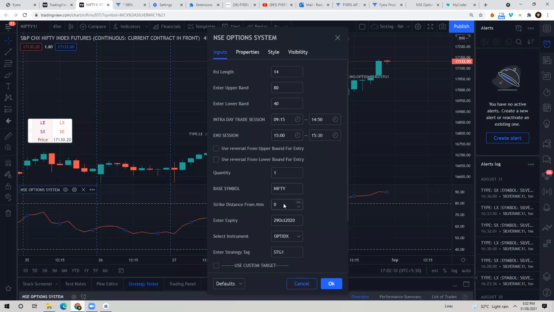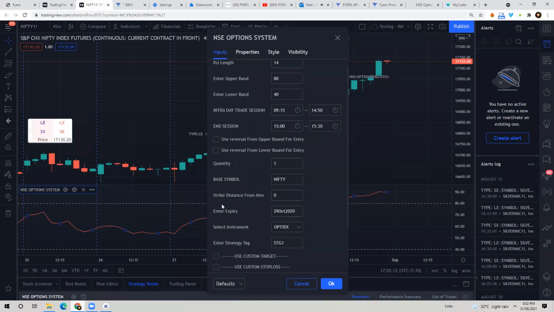And you can also see here there is this parameter, strike distance from ATM. So you can choose the strike distance. If you put 0 here, then it will take the nearest strike price. So for example, if the market is at 17,000, then if a buy or sell signal is received, it will place the order at the nearest strike price, that will be 17,000.